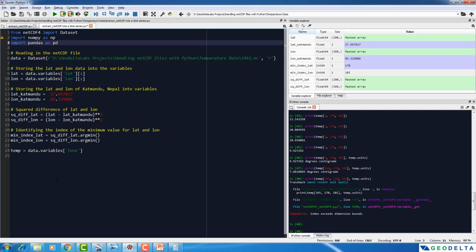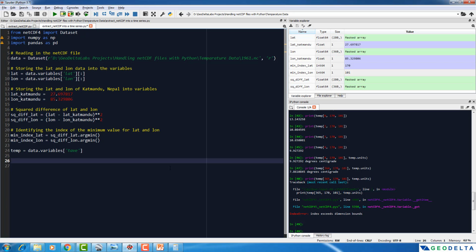If not, you can go to the link down in the description below and learn how to install Pandas first. So assuming that you have done so, I'm going to import Pandas as PD. And first, I'm going to create an empty structure in order for us to store these data. So for example, in this case, we are talking about a single file which corresponds to 1961. So I know that that file will have 365 entries.